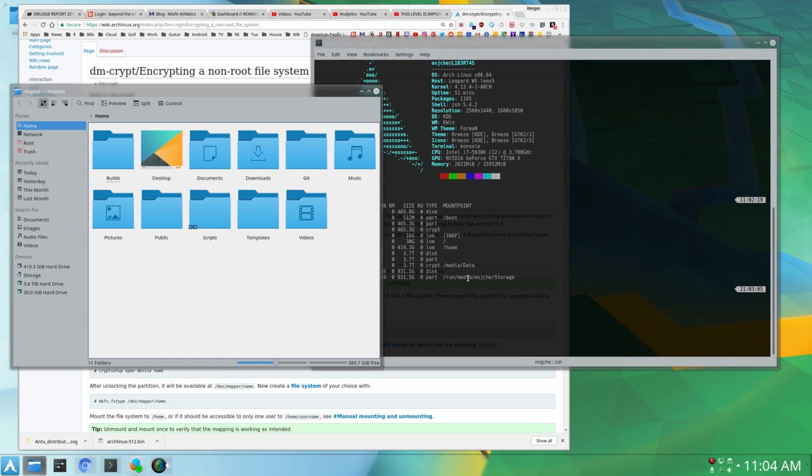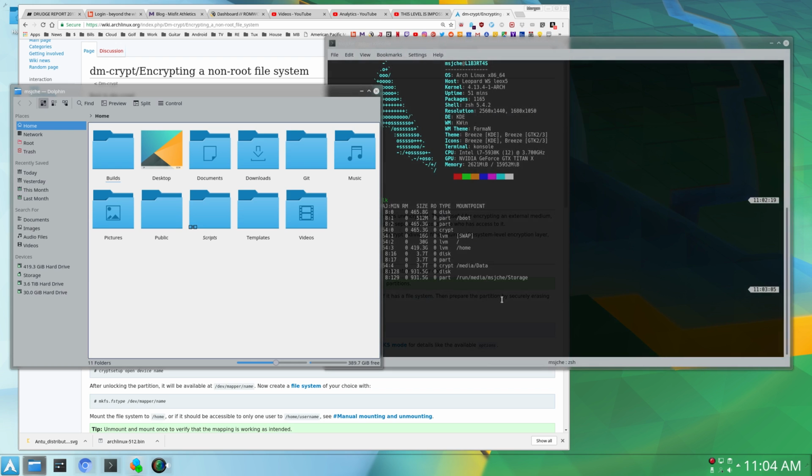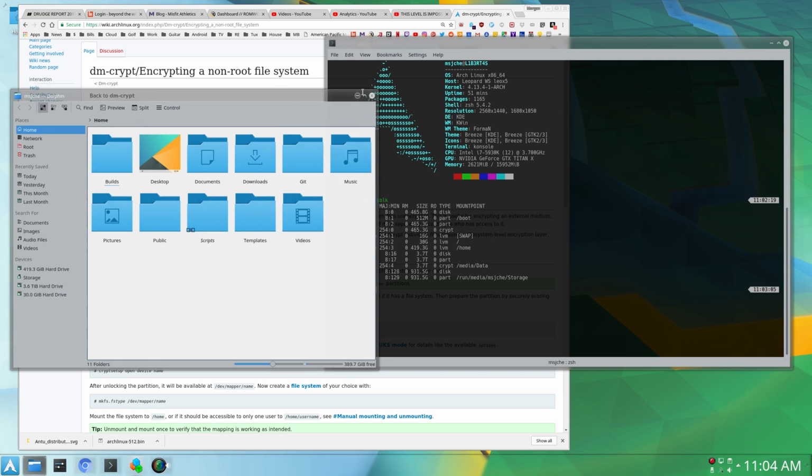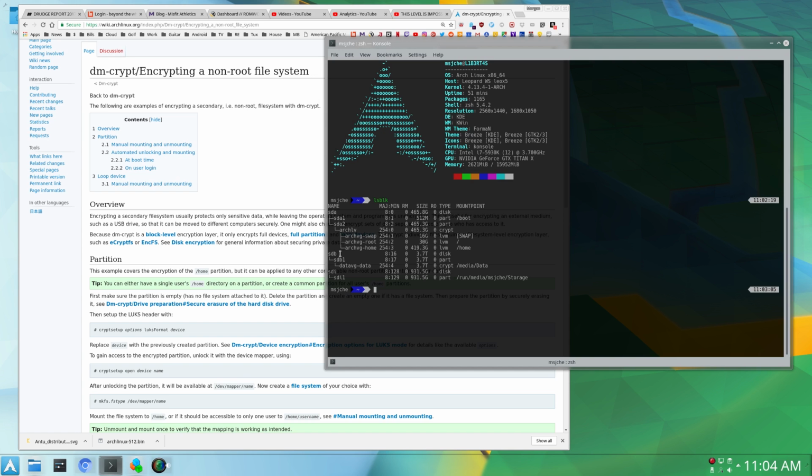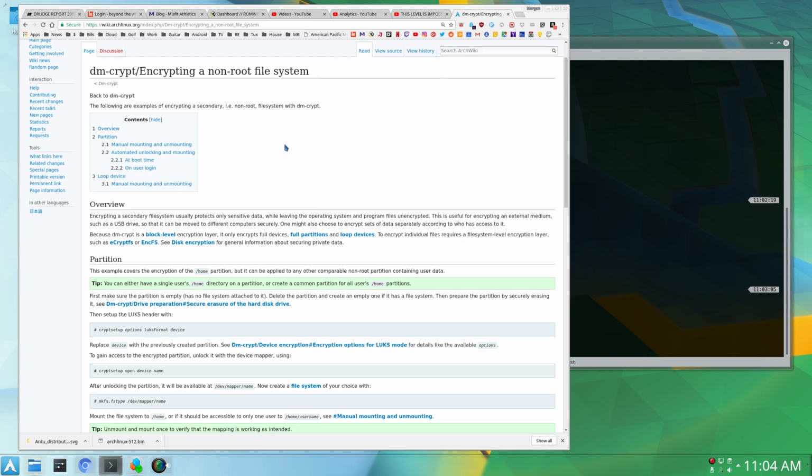Right now I'm copying everything from an external hard drive to media data, and as soon as that's done, I'll put all those symlinks in there. So, getting back to the original point: how do you mount a secondary non-root encrypted file system during boot? You need to start here.